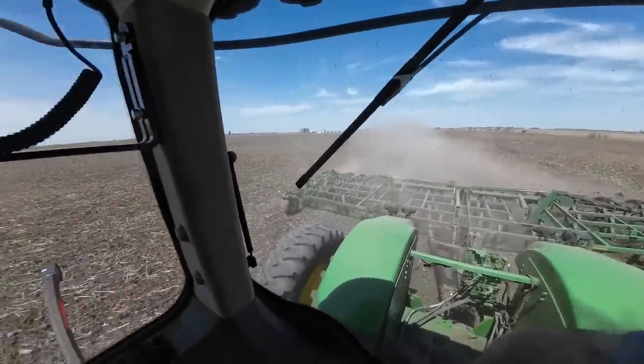Pretty dusty. This field has already been worked once, but it's pretty rough. We would like to get this field into a strip-till, no-till rotation, and we don't want to start out with something rough because we had that happen last year — it was rough then and it's still rough to this day. So we want to get it nice and level. This is hopefully the last time we're going to do any tillage on it for a while. We've got to get it nice and smooth, so we're working it again — just burning fuel, burning cultivator sweeps, burning time. It is what it is.